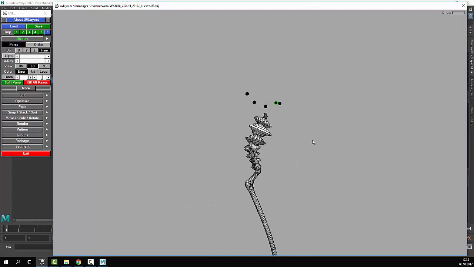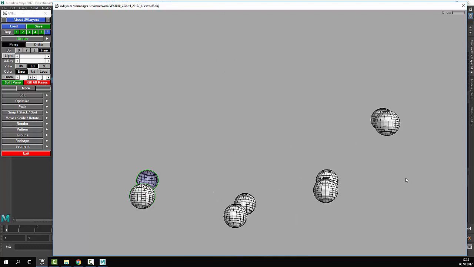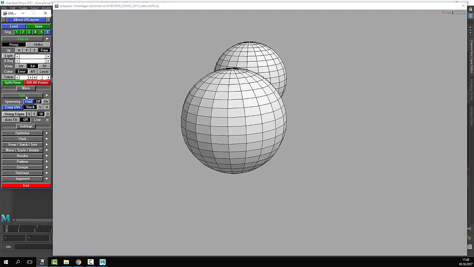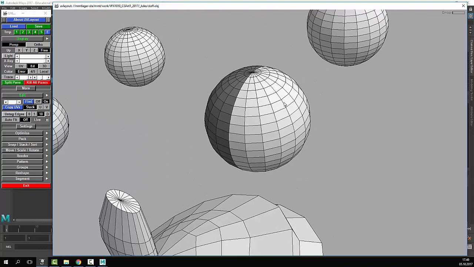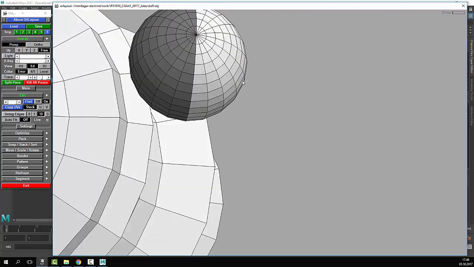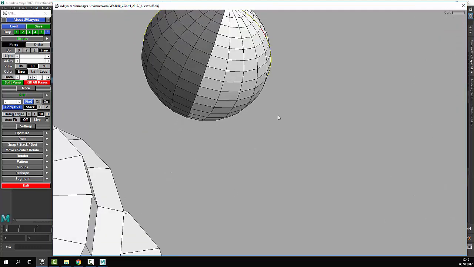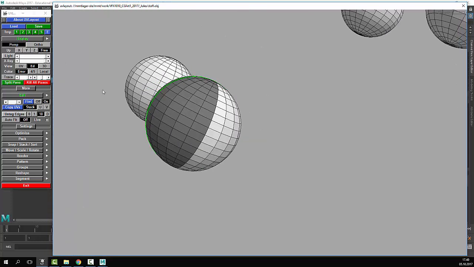So we have one more sphere. Okay, never mind. But let's do it on this sphere. To do the symmetrical thing, you can go to edit and find the symmetry. Then you highlight the middle edge, let's say it's this one, and press spacebar. Then whichever cuts I'm doing on this side, it's also going to be done on the other side. So you can save some time, especially if you have an intricate symmetrical object. You make the cut, and you see it performs it on both sides across that symmetrical axis.